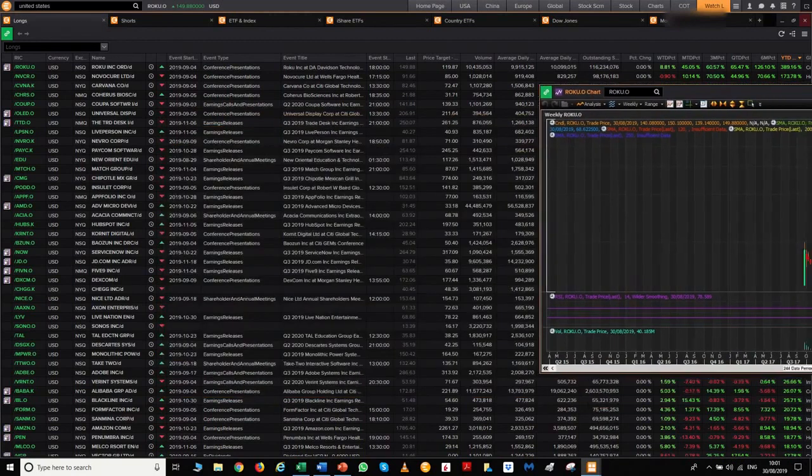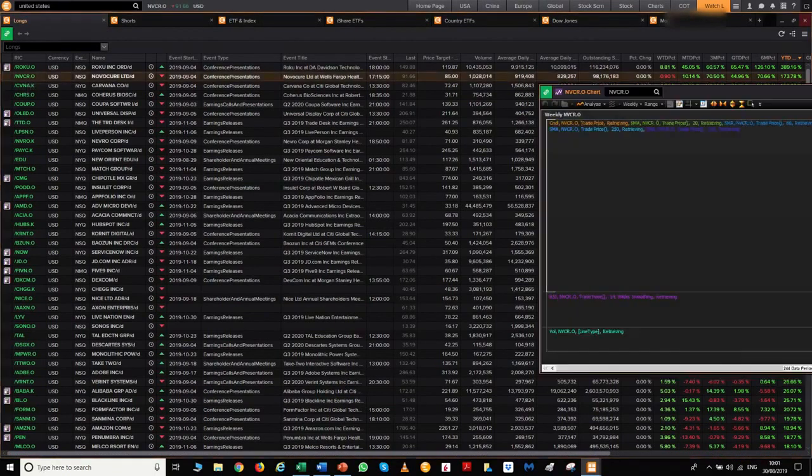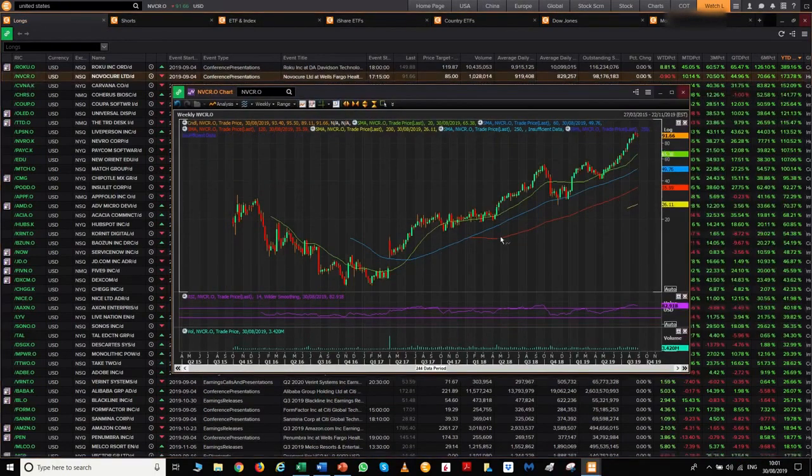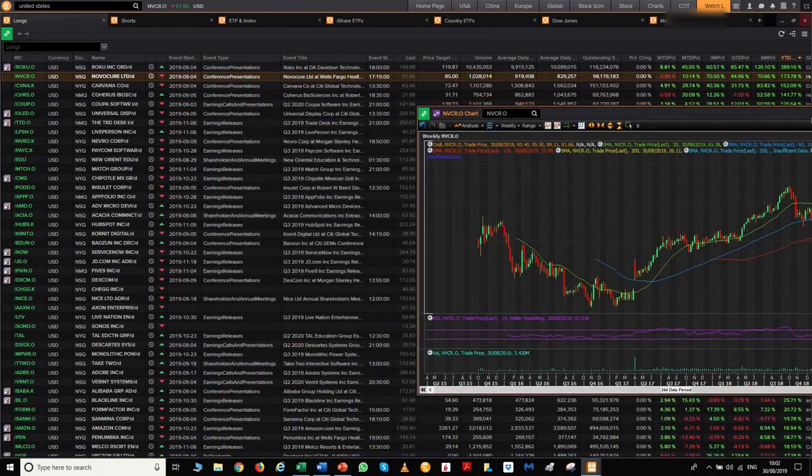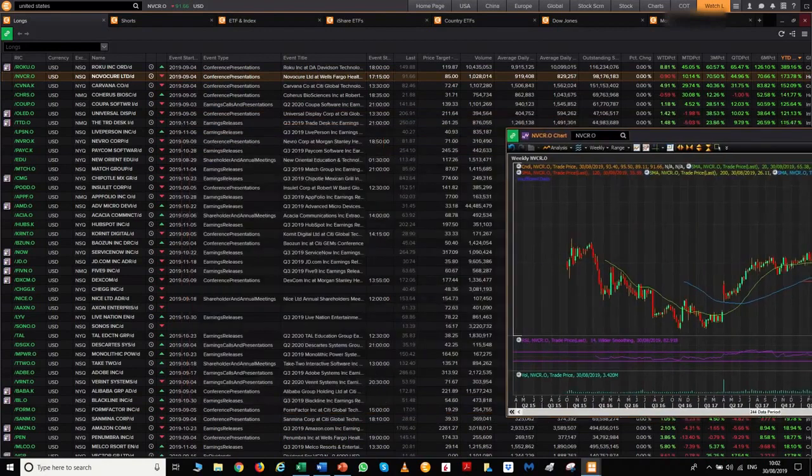So my point is the green lock means that these screens are locked. So if I click on the next one, say NVCR, you can see the chart automatically changes, and this is on my other screen that I have. So you can see if I come in on whichever day to monitor my watch list, say at the end of every day or every week, I can very quickly go through my entire watch list and see which stocks I want to go long or which stocks I want to short, just based on the price action and the chart, any technical analysis, etc.